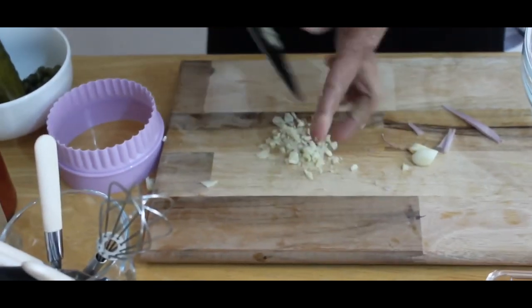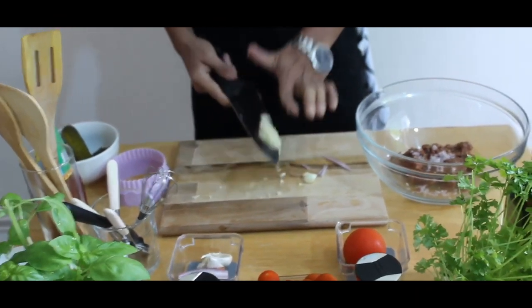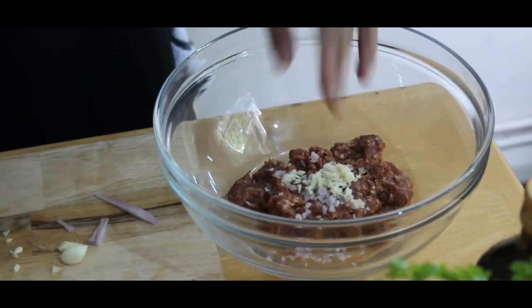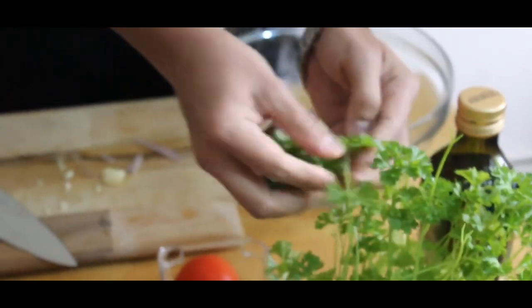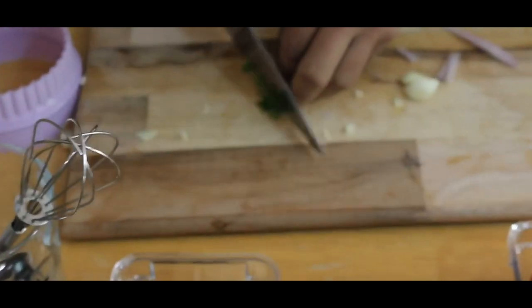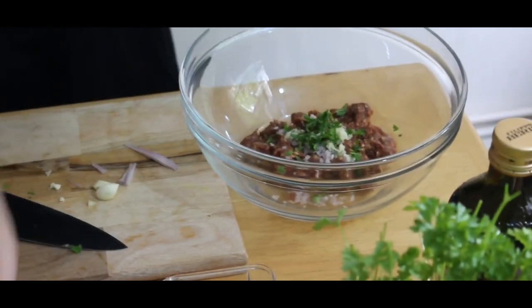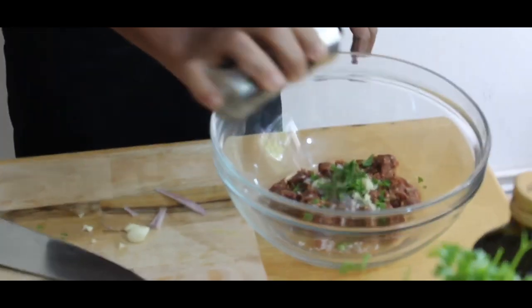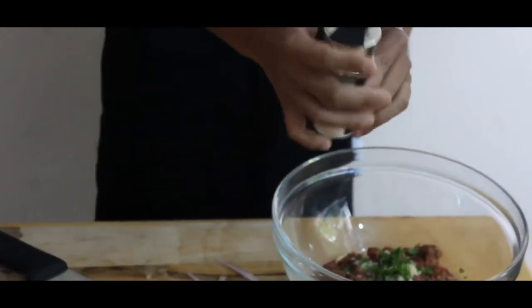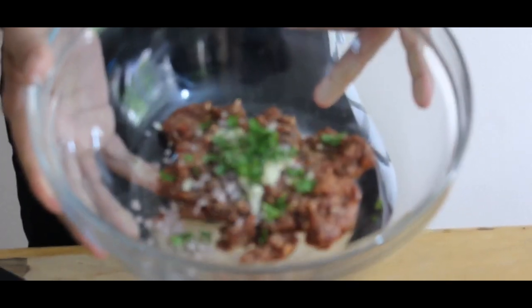Here you can see my chopped garlic. I'm gonna take some fresh parsley straight away from my garden. Wow, so fresh. Roughly chopped. Add some black pepper, guys, and salt. Here you can see I have a lamb mince, garlic, shallots, chopped parsley, salt and pepper.